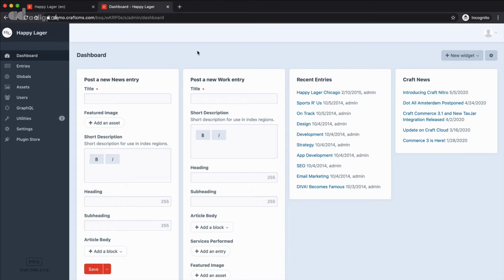In this video, I'm going to show you a feature called Live Preview in Craft CMS. Now, Live Preview is one of my favourite features. I'm very often adding content and editing content in Craft websites, and being able to do this at the same time as seeing what it actually looks like on the front end, or the section of the site that the public or your visitors will see.